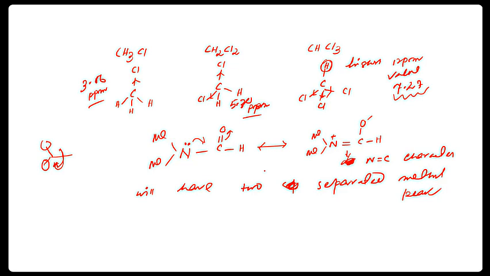That's very interesting. Also, it's proof that yes, this kind of electron delocalization happens. If it would not happen, then there would be rotation about these NC bonds. As a result, these two methyl groups would be equivalent, but this is not happening because of this resonance, it has some double bond character and the rotation stops. So it will resolve into two different methyls. One will be closer to this O minus, one will be closer to H. That's why we will have two separate peaks. Based on this discussion, we can explain it very nicely.